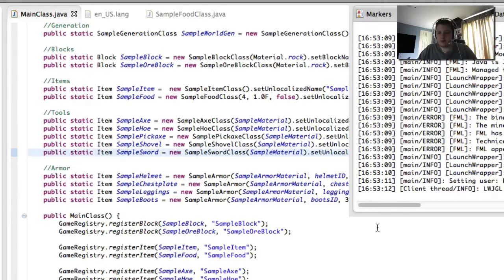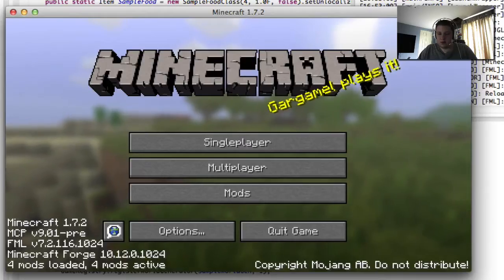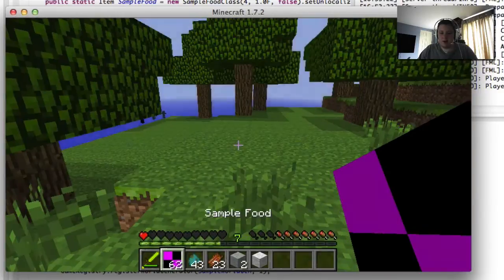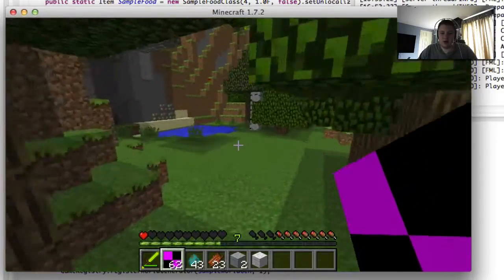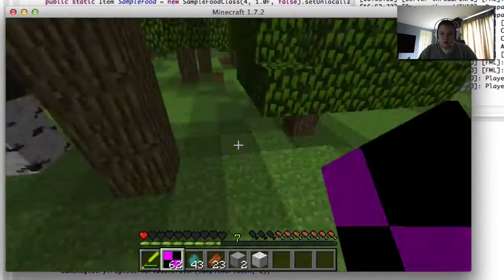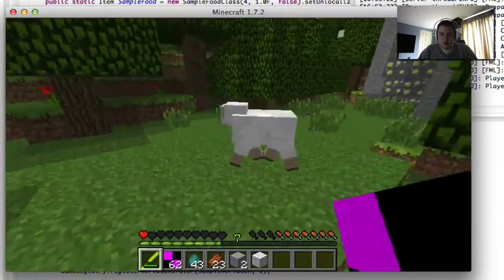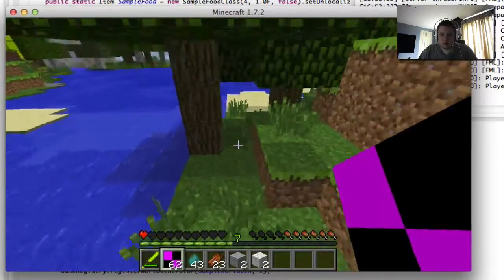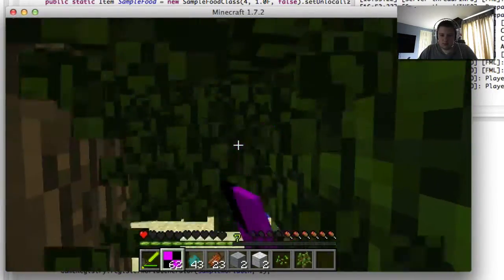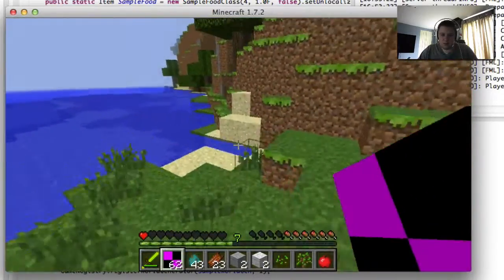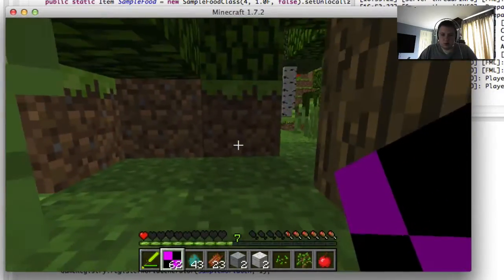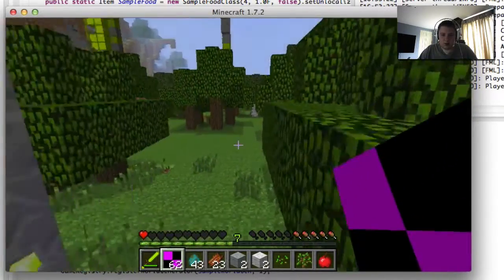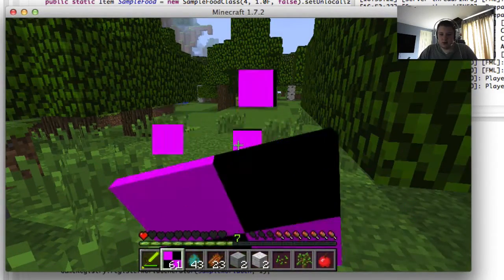So loading up the game here. I don't think I closed it the last time. There we go, so we got it open here. We're going to load up our world again. So now when we eat our food, it should be generating two levels instead of one. Okay, so I'm just going to jump around here a little bit more to get that down to an even amount, and then you can for sure see how it's working. There we go, so now we got it down. So now if we eat one of these, it should give us two. Gives us two. And there you go.